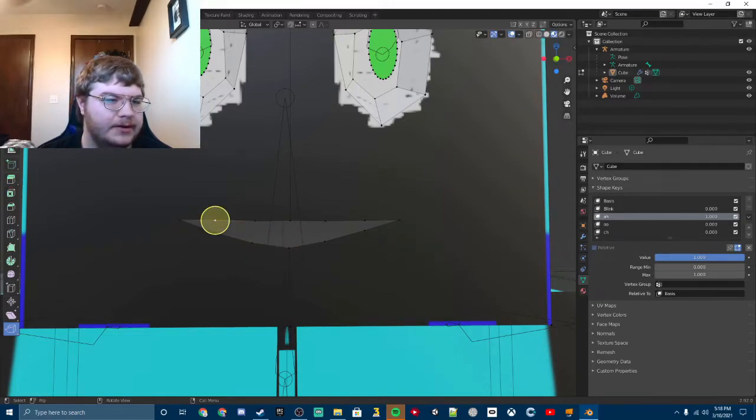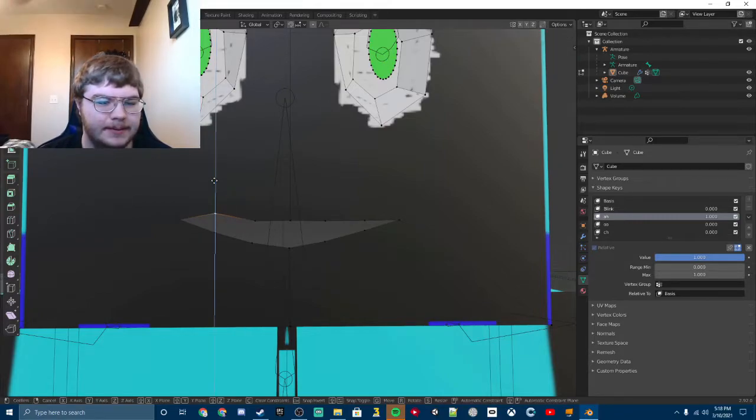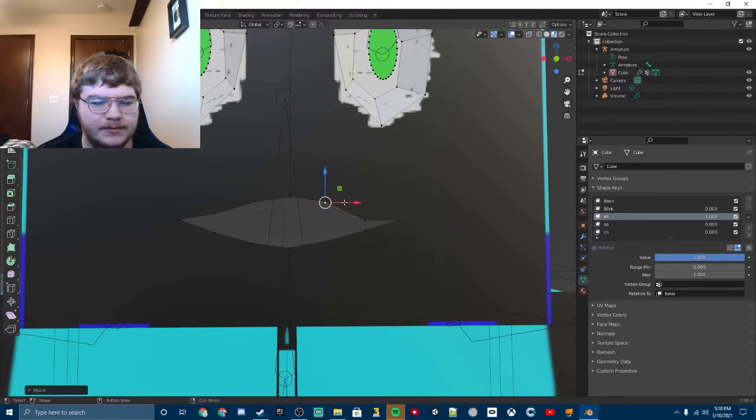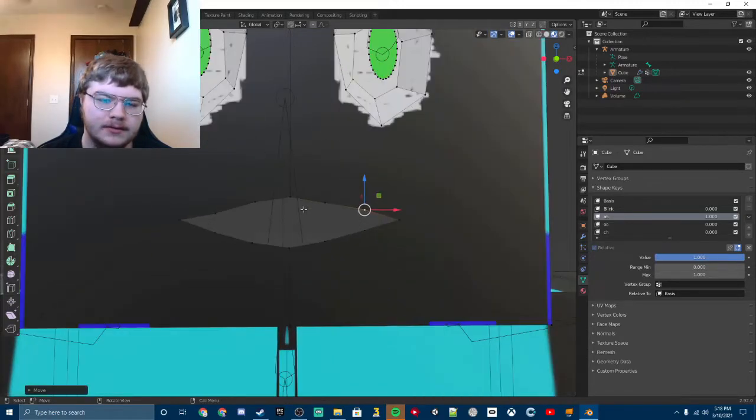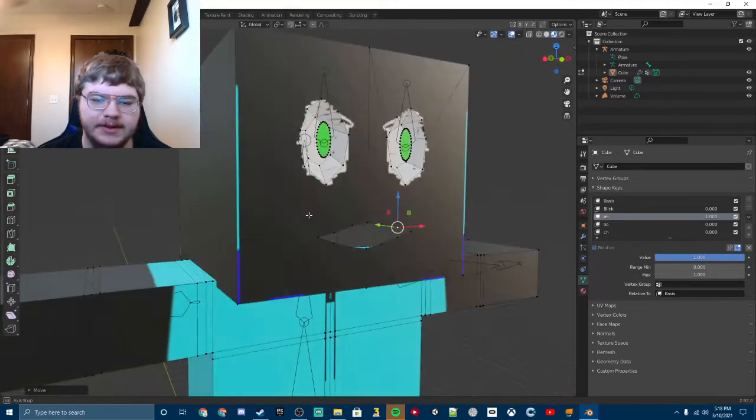And from there, you can kind of just try to make a shape as if your character were saying it.